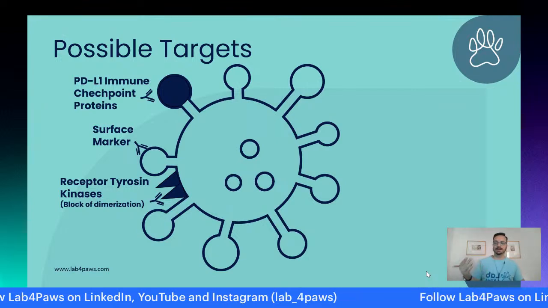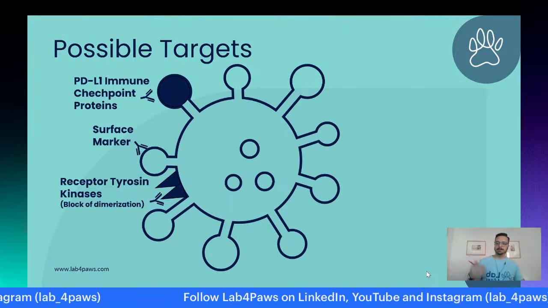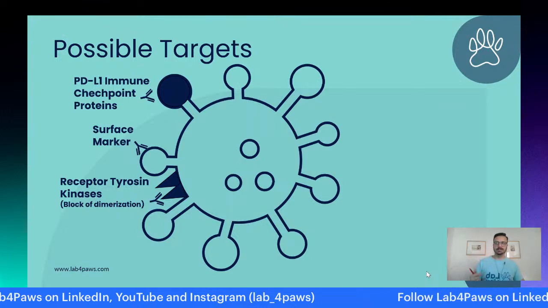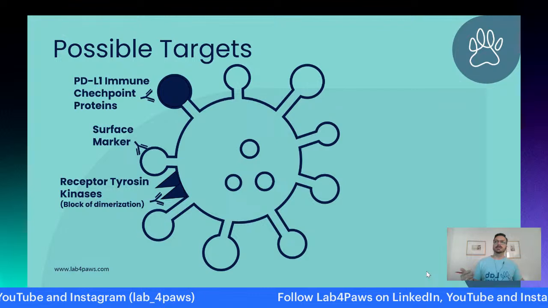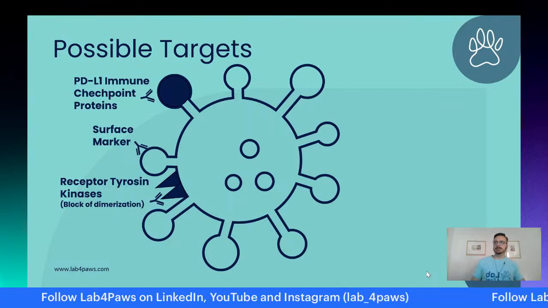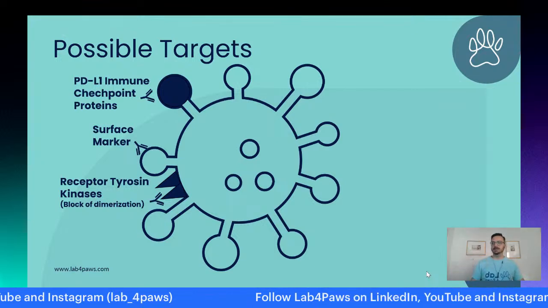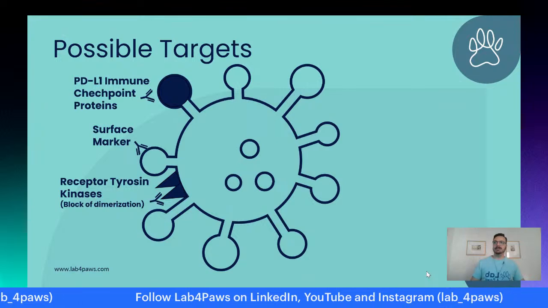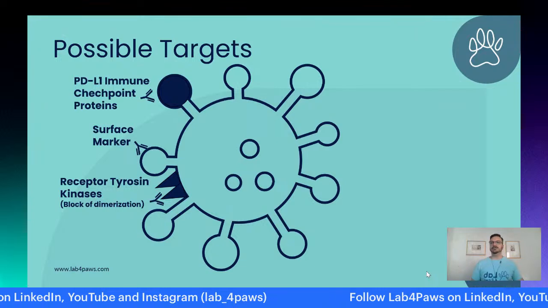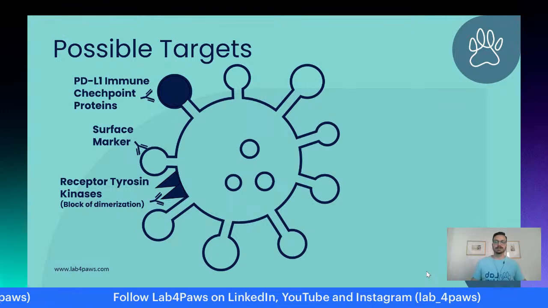We would say, okay, we want to block the immunoresistance mechanism that the tumor cells would develop. So they normally produce these PD-L1 immune checkpoint proteins to interfere with the activation of the immune cells, and so we are going to block the blocker. And this is another kind of target that is becoming widely used now in the clinic.